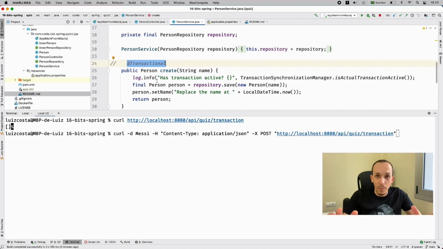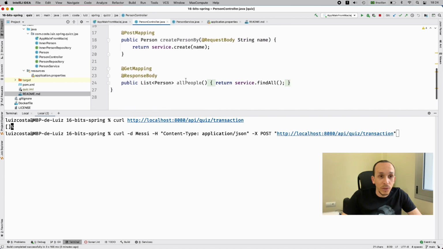What will happen? The name will be saved as Maciej. I will set the name with the new name, and the new name will be retrieved by this controller. This is the name returned by the post method.